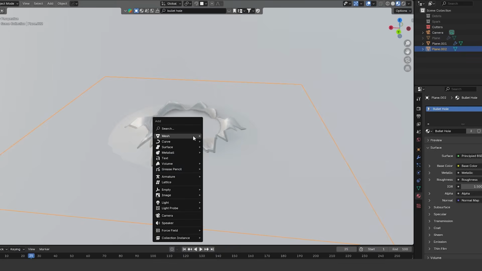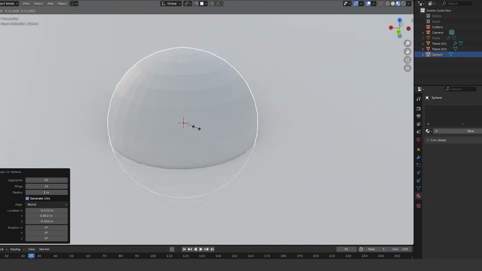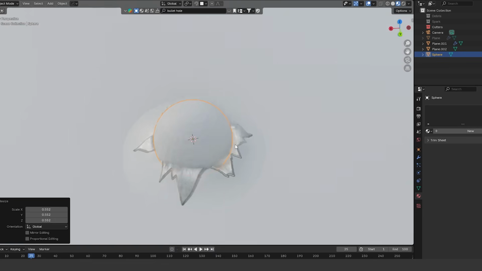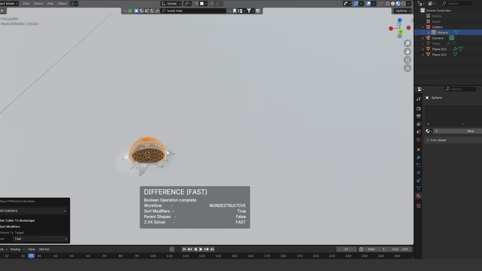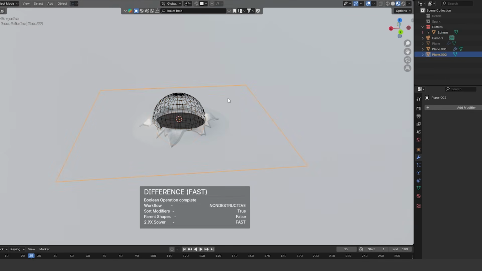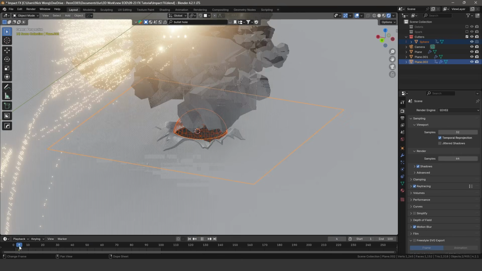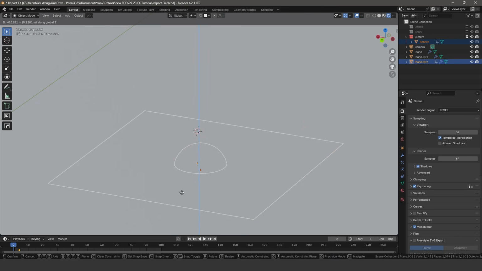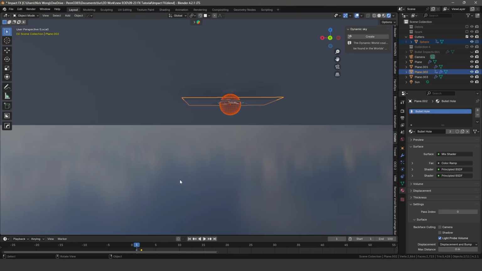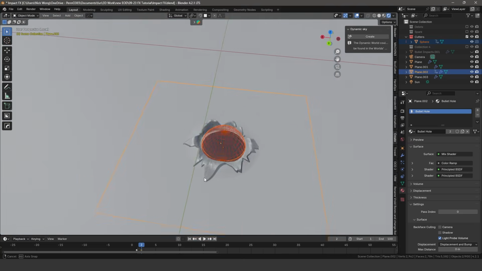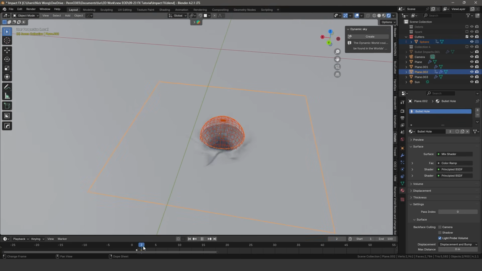To actually make a hole, I usually just Boolean difference a sphere out of the floor. You can quickly do this by selecting the floor, adding a Boolean modifier, and then selecting the sphere as the Boolean object. I'm using the HardOps add-on, so I can do this very quickly. To animate the bullet hole appearing, I literally just move both the bullet hole plane and the Boolean sphere underground, set a keyframe, move forward one keyframe, then raise them both up and set another keyframe.